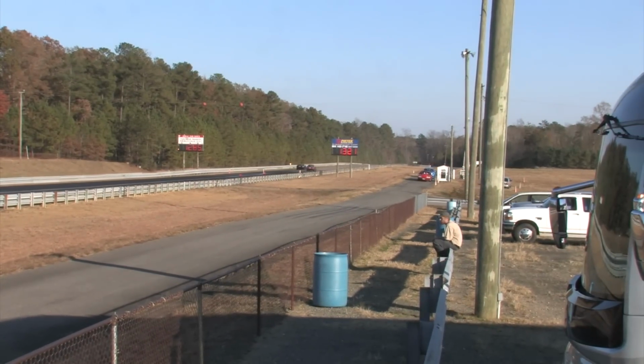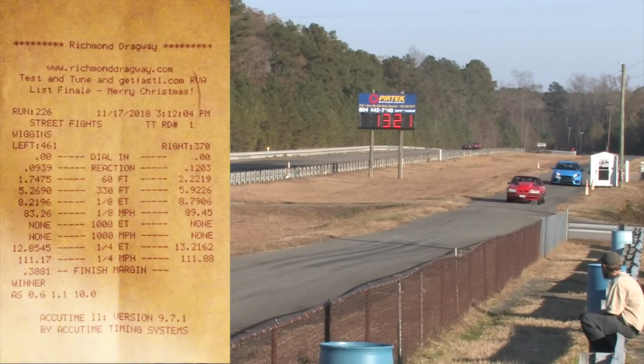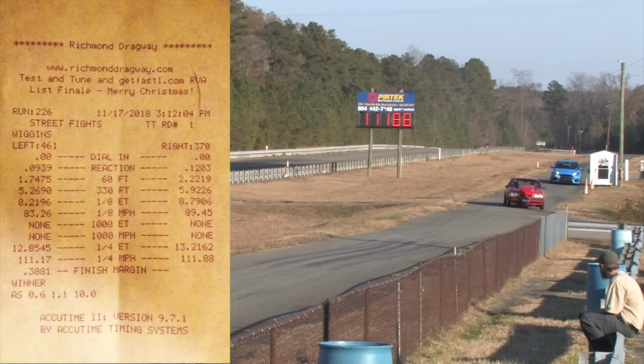Oh hey, how about that? I ran the exact same time as before. There's going to be some good data to explain this. He got me on the whole shot, fair and square. He reacted 3 whole hundredths of a second quicker.